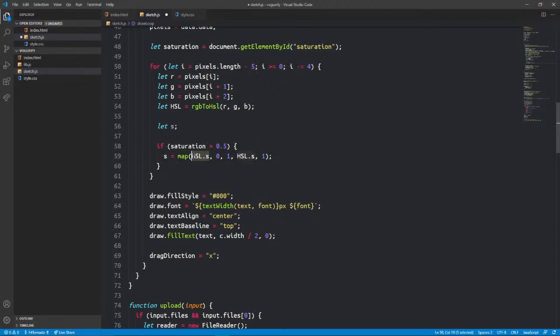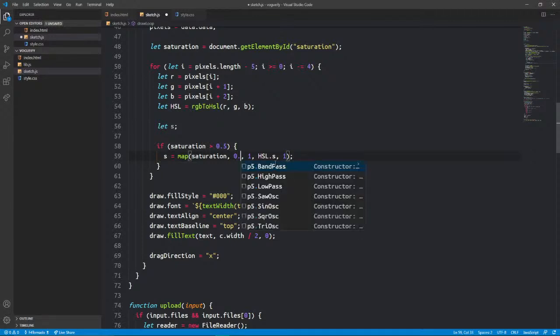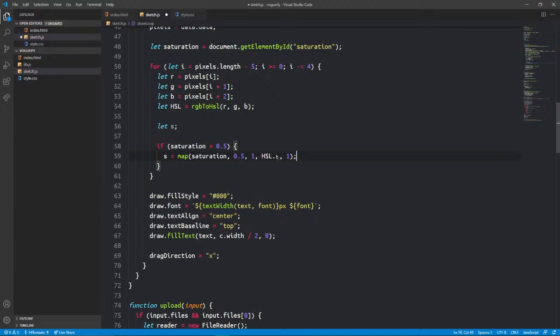And actually, this should be the saturation value. Then, again, we know it's between 0 and 1. Actually, we know it's between 0.5 and 1. And we would want it to map to between the HSL s and 1. I think that makes sense.